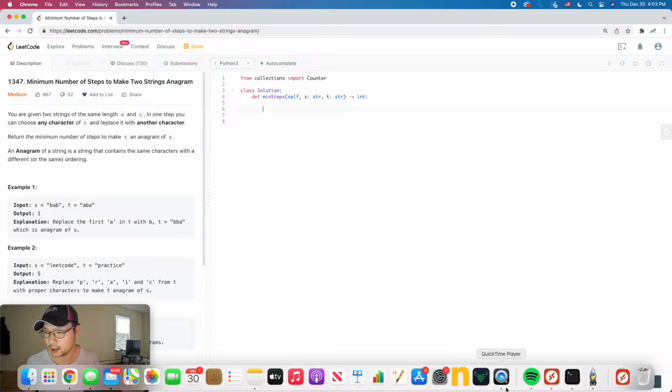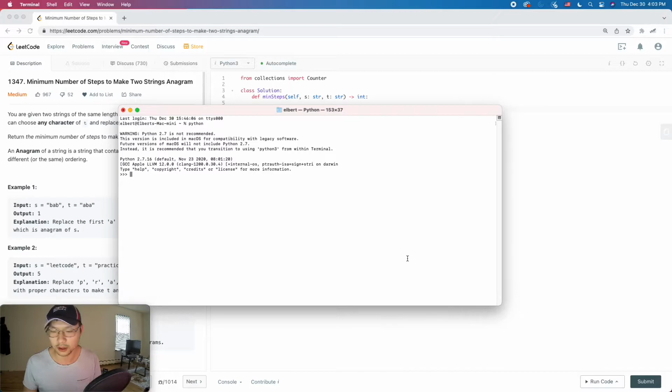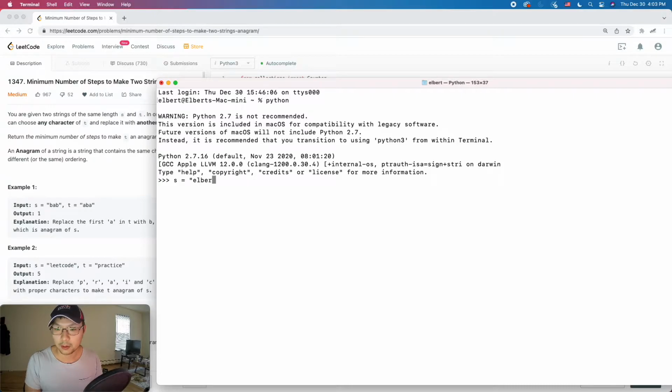So what do I mean by that? Let's say we had a Counter object, and just to show you what a Counter object is, I'm going to say that it's Albert, and we have, let's say, S1 equals Trebla. Let's say counter 1 equals Counter of S. We're passing it an iterable. So we're going to do C2, another Counter object. We're going to pass it S1. All right, so we have two Counter objects.